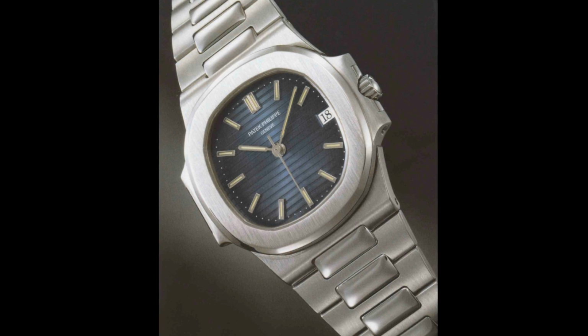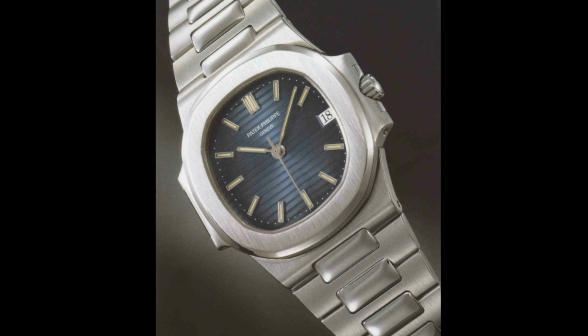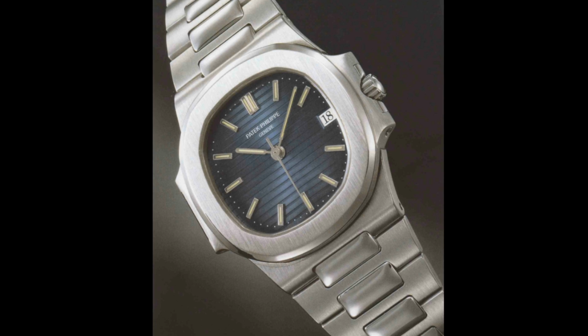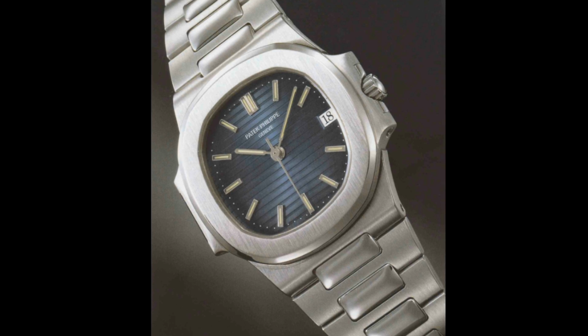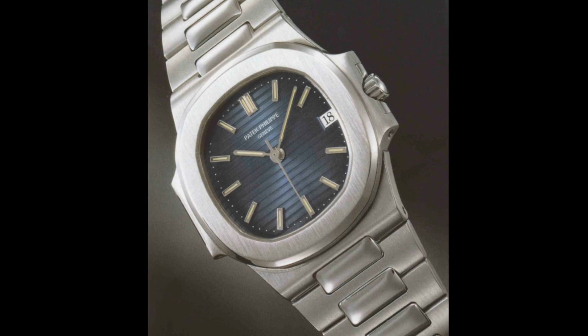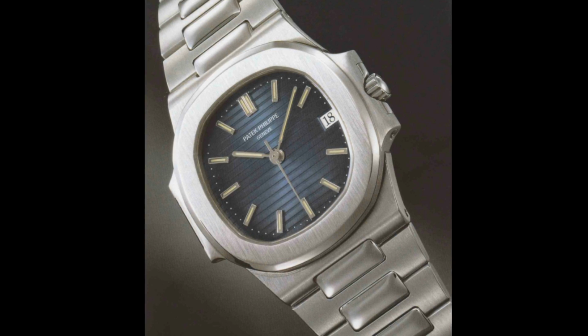Now this is a real change when one considers that previous Nautiluses had always contained the JLC 920, or at least a Patek Philippe variation of that, thus making this watch a very real step away from the standard Genta style of movement, if you will, or the movement known for being in his watches, but replacing it with an in-house Patek Philippe calibre, which I feel adds value to this timepiece.